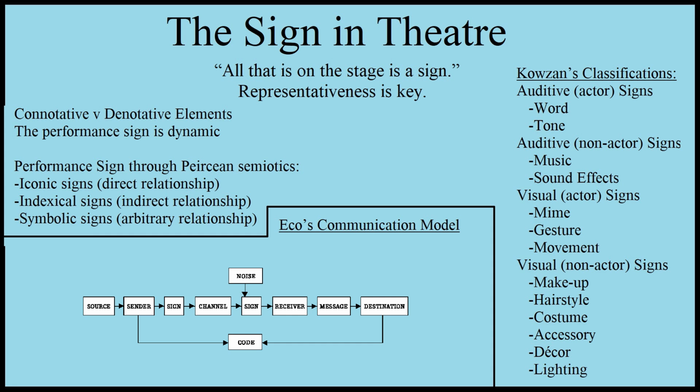So, on a stage, right, iconic, it is the thing, it represents the thing. Indexical, it looks like the thing, it represents something else. So imagine a cardboard cutout of a car. Now you're supposed to sit there and go, okay, it's a crudely made cardboard cutout of a car, but obviously it represents a car. It basically has some kind of similarity.